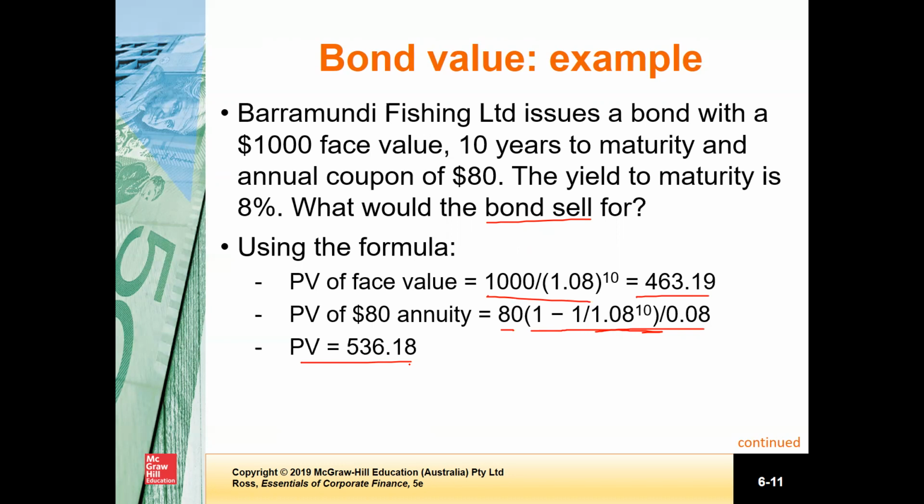That means if you buy this bond at 536 now, and you get $80 as a coupon over the life of the bond and get the principal back at the maturity, then you earn a return of 8%. So you earn the yield to maturity. That means your overall return up to the maturity is, so 536 is the present value of the annuity, and if we sum them up, you can see that it is $1,000. So that is the price at which the bond would be issued.